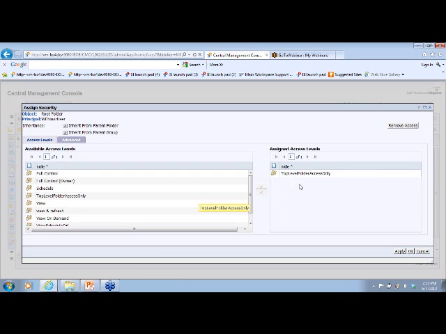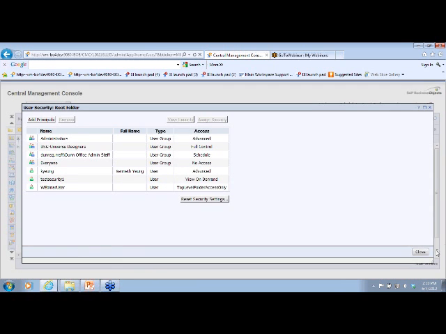And I'm going to make sure that this user sees the top-level folder only, along with some of the folders that are predefined on the system, along with the folder that I specifically granted them access to. I'm going to say OK.